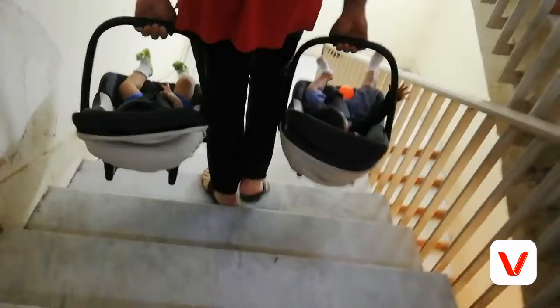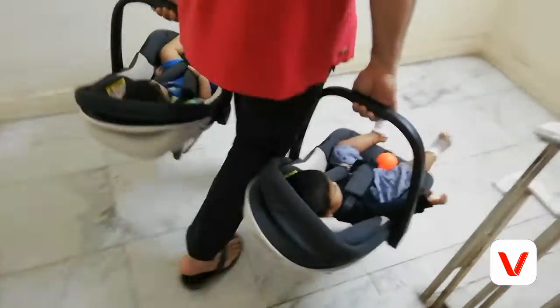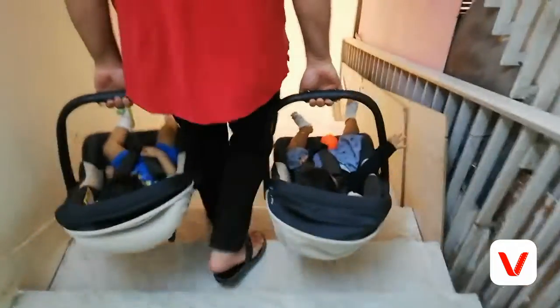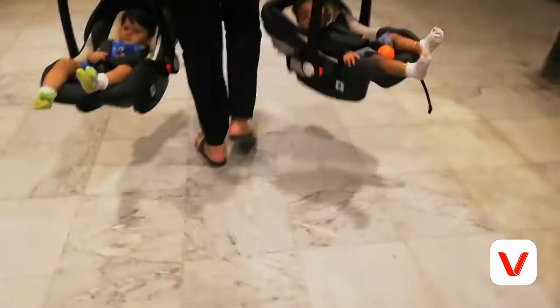Last night, prior to the party day, we went shopping. It was a last minute shopping. We had to buy things such as the background curtains and tabletop clothing and all those stuffs. So we needed all in a white background, and we were in search of white cloth. So we thought we'll go to the nearby mall to purchase those things. We made the babies ready for the outing.